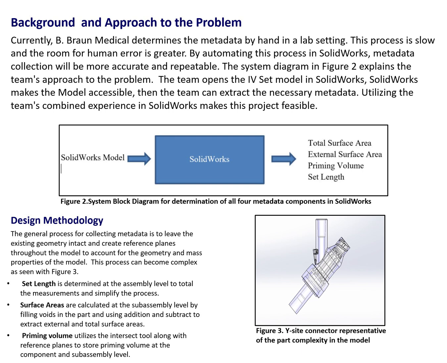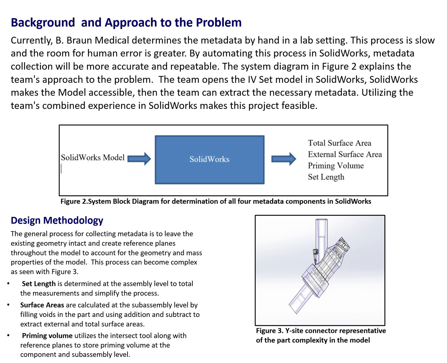And so the approach we've taken primarily is to create reference geometry without having to change or impact any of the geometry in the model. We've created planes, we've created some points in the models, and we've used this as a means to replicate the measurements as close to the real life model as we could. And for example, priming volume, we would take a couple of planes, enclose an opening or a void, and then we would intersect it using a tool directly in SolidWorks.